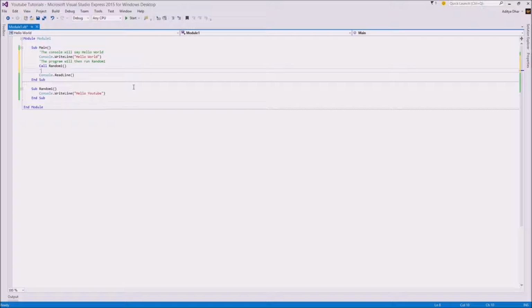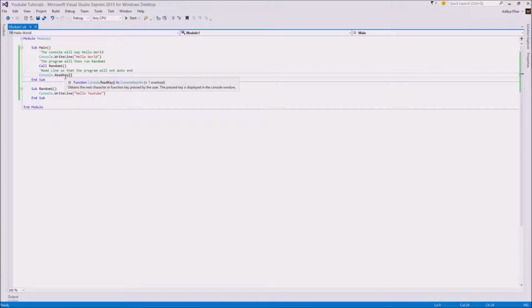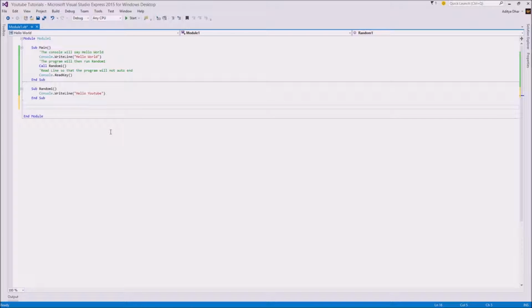For an example, you can type in ReadLine so that the program will not auto end. Now you can also change this to ReadKey, so that when you type in a key, it'll automatically end. So that's that. Now, let me show you an example of coding using comments only first.